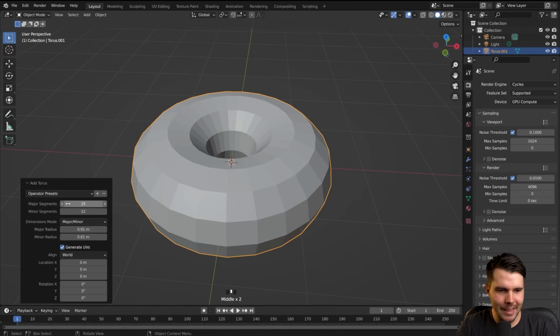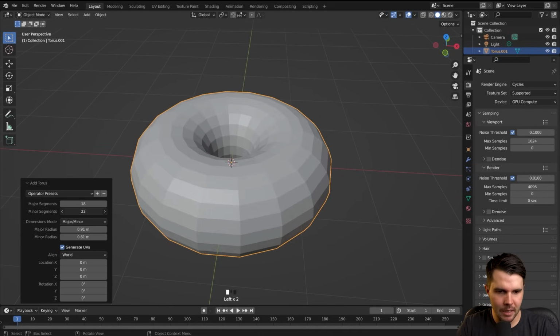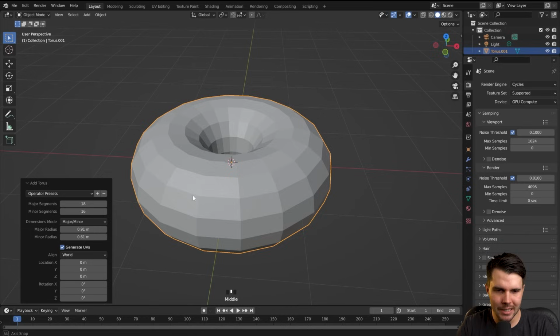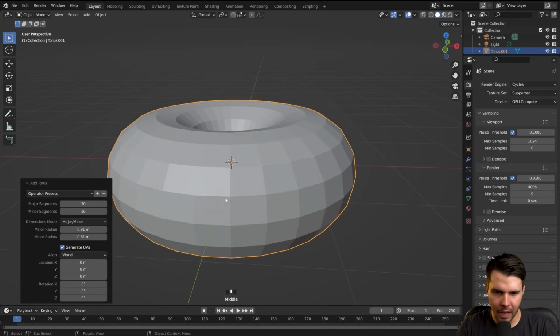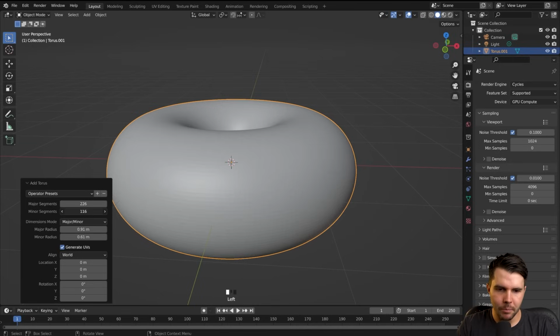And then the major segments and the minor segments, we'll call it the resolution of our donut, but it's the amount of geometry. You are probably tempted to go really high, because this is what I did when I first started using Blender in 3D. I thought, I'm trying to make something high quality and realistic, so it's got to be smooth, so I'm going to go really high res. It's actually the opposite. You do not want that. I immediately realized when I started using it that this is a terrible idea.